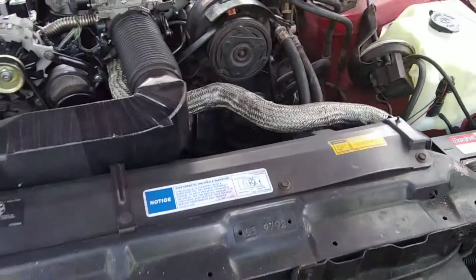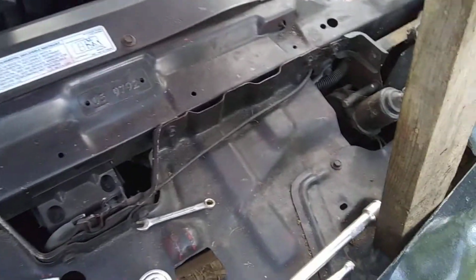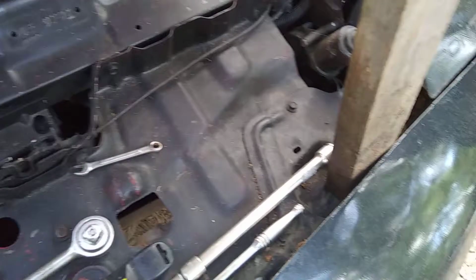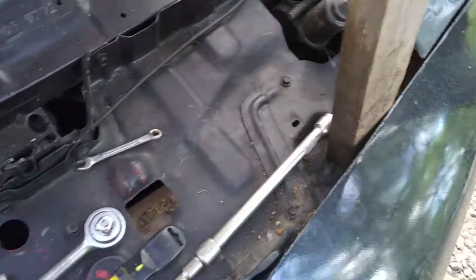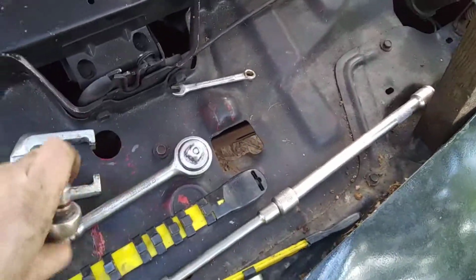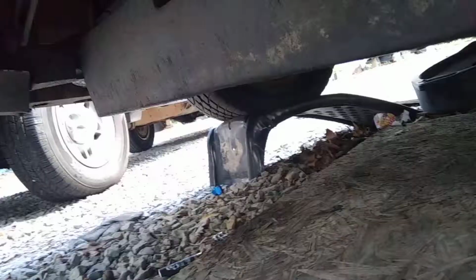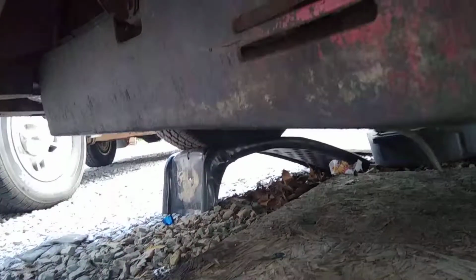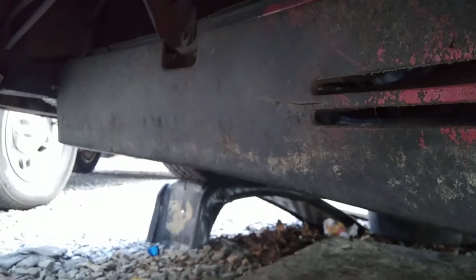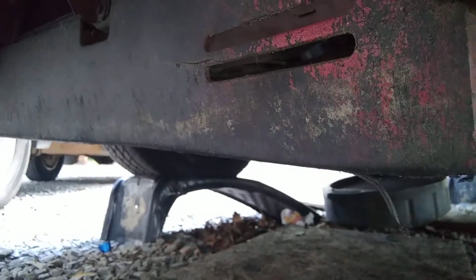Okay, so the next thing we're going to have to do, I'm going to make a little bit more extra room. I'm going to get my 10mm out. I'm going to pull the air dam out from under here, so that way I can crawl up underneath here a lot better. So this air dam right here, you got 10mm bolts on the back side of this. Got a few of them running along the bottom.